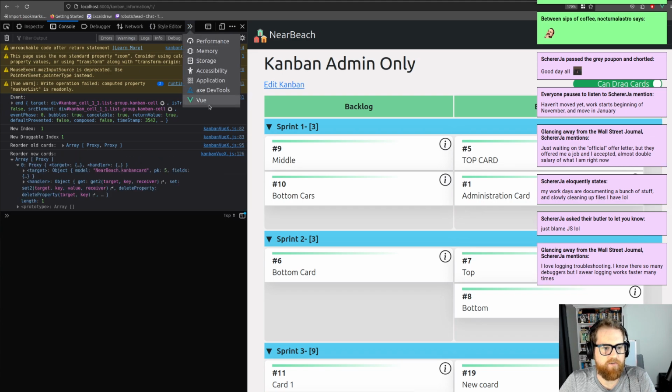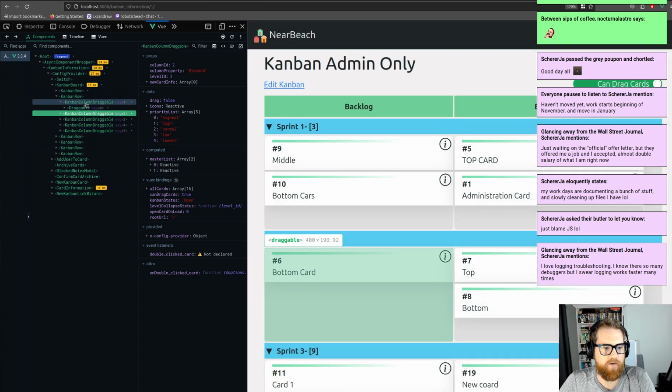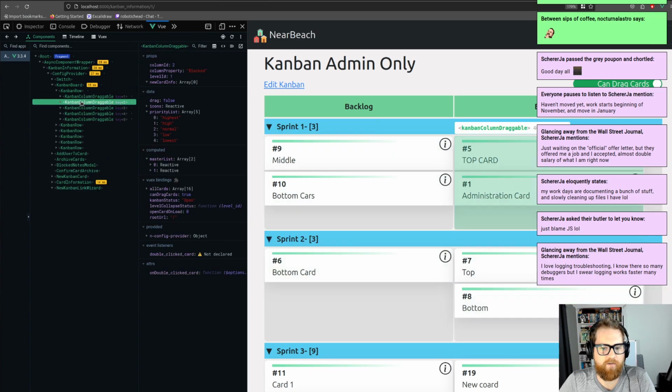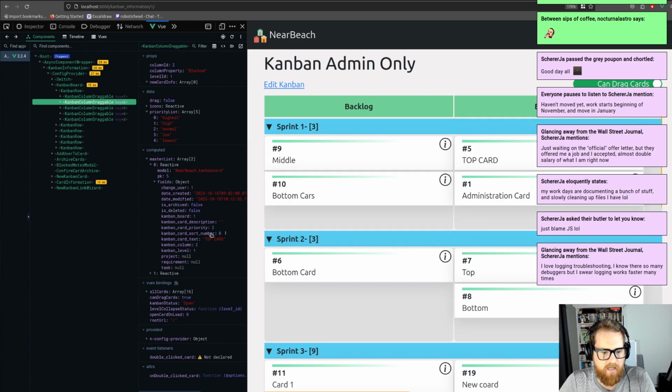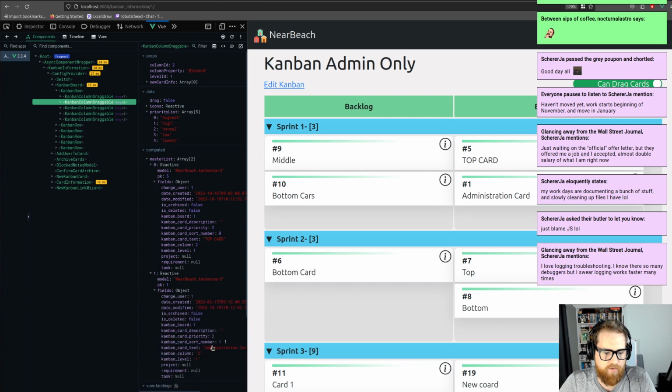And then what I want to do is I want to go to the view components themselves and actually look at these components directly, because what I can actually do is click on this and actually double check everything's working fine. So PK5 should be the top card, sort order 0. PK1 should be the bottom card with a sort order 1. Sort order 1. Sweet. All right. This original column should have the card number 9. So if card number 9 at 0 and card number 10 at 1.